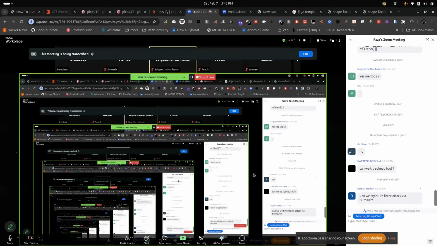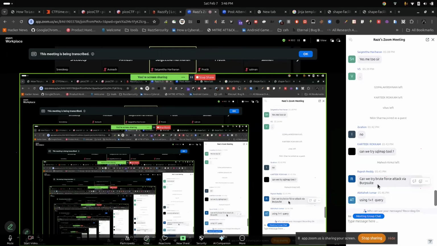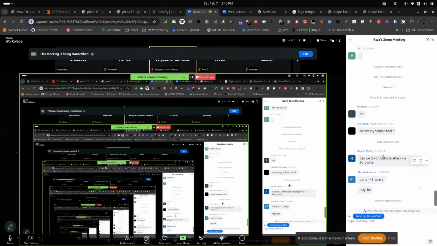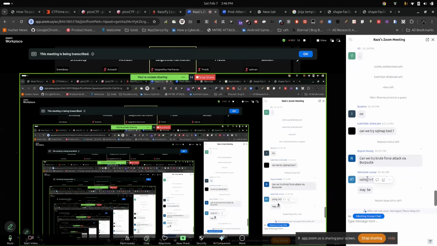Anyone have any idea what we can try? The admin is not allowed, so we cannot provide admin as part of the input. Yeah, we can try brute force using SQLmap or Burp Suite. We can also try using a 1 equal to 1 query. Yeah, that is also a good idea. But still we need to give the admin.